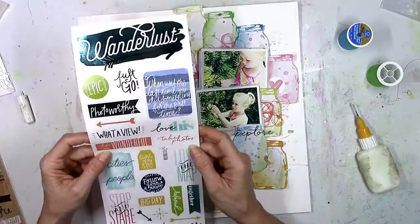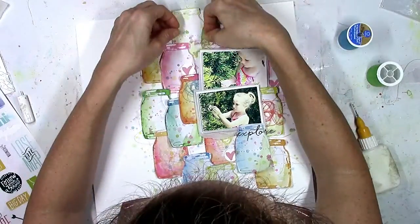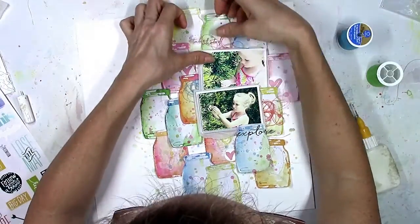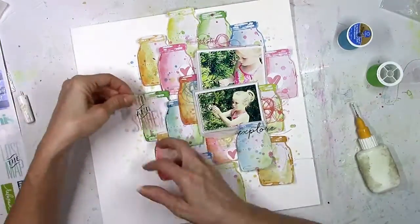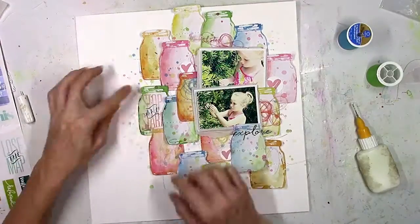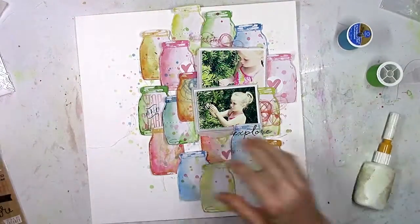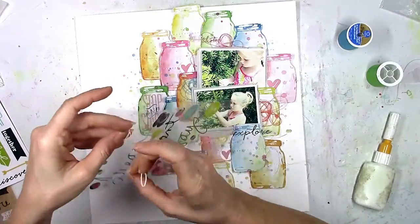And then this is a random sticker sheet from Me and My Big Ideas that I got at Michael's a while ago. And I'm just going to use some of these little clear stickers. That one at the top says Take Photos. The other one says Explore. I don't wind up using this one, but I wish it looked a little bit different. It says Stop and Stare. And it fit perfectly inside that mason jar. And looking at it now, I kind of like it, but I wind up taking it off.